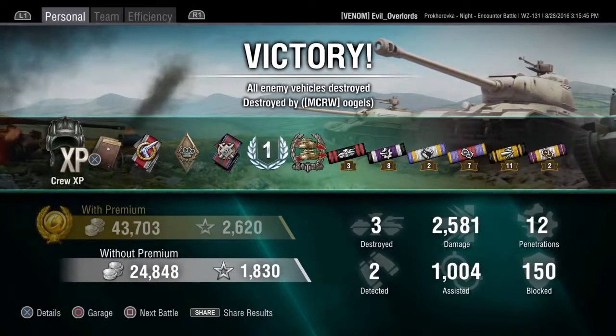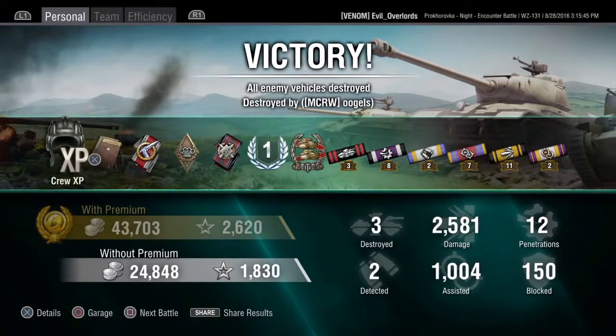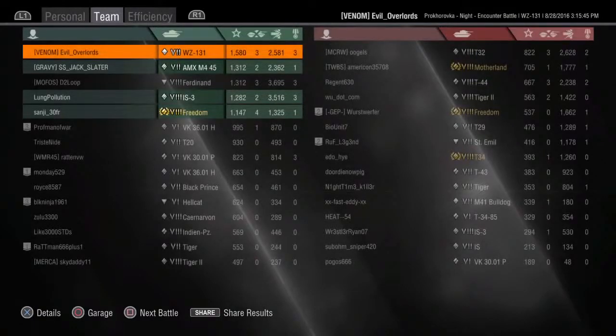So in a nutshell, that was a pretty good round for us. I decided to do this line because I got to looking at the stats on the 121, which is the tier 10 Chinese medium tank.